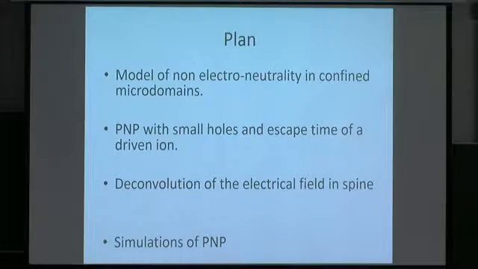Now, how do you address the question of the geometry? Without the cable equation being valid, you cannot use Hodgkin-Huxley anymore. So that's why you have to go to PNP, Poisson-Nernst-Planck, where you look at this description at this intermediate scale, not at the stochastic level and not at the bulk level.